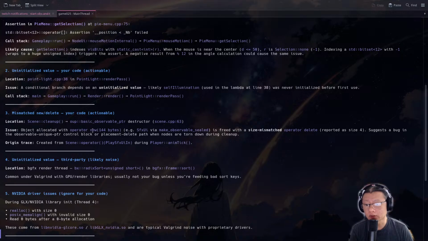Object allocated with operator new, SFX UI via make observable sealed is freed. It suggests a bug in the observable unique pointer control block or placement delete path when nodes are torn down during cleanup. Created from scene operator play SFX UI in during animation tick. Play SFX UI in.